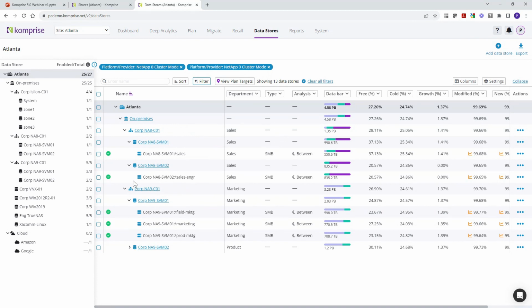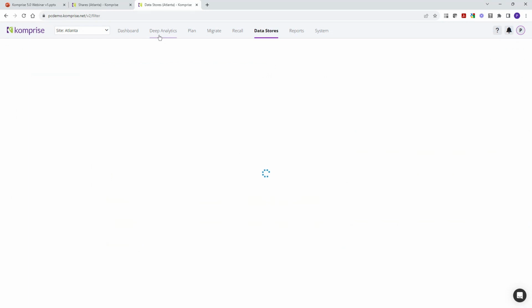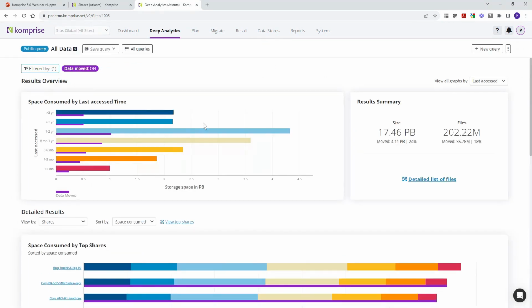The next obvious question is, well, now that I'm in the share, can I drill down further and start looking at top-level directories or even subdirectories? That is coming. So Darren, you're touching on a roadmap item, but we have already built that capability, and I think some of you are already using it in our deep analytics capability. So just as a quick preview or quick review, deep analytics is the feature in the product that allows you to search with fine-grained detail using metadata as the query filters to find any data across all your data silos.